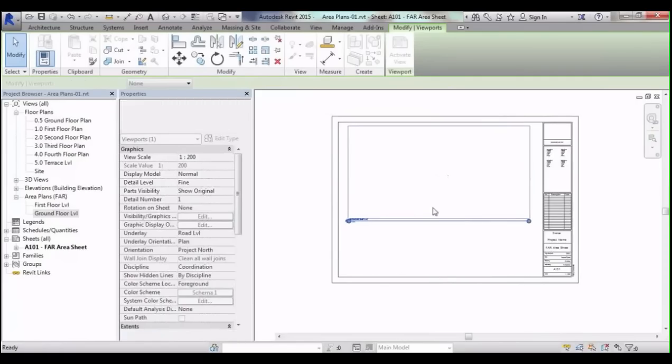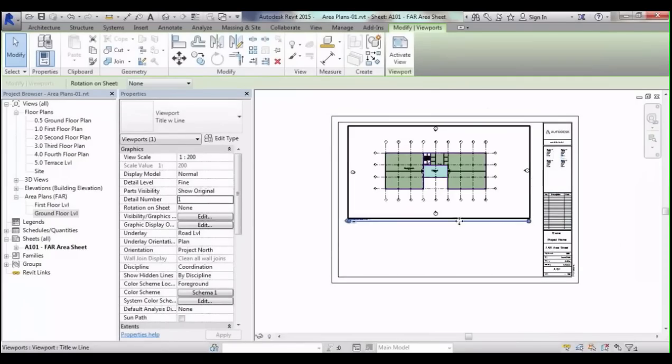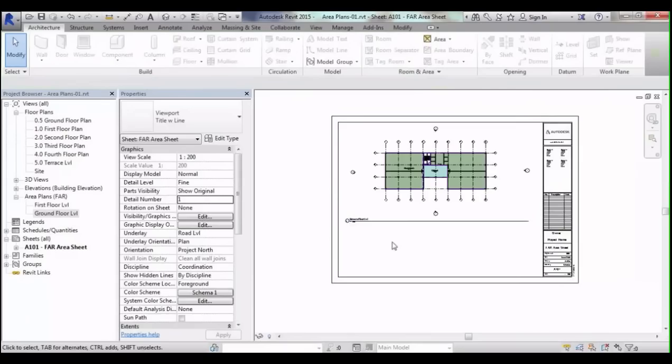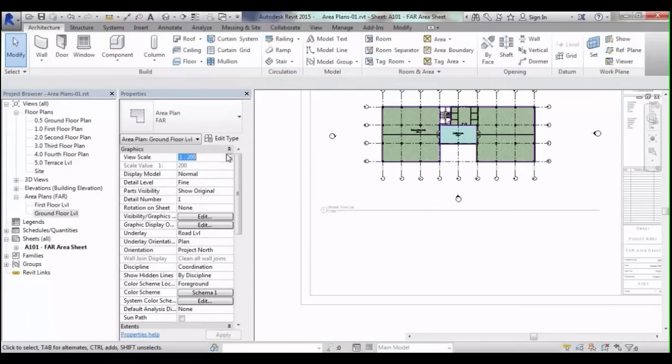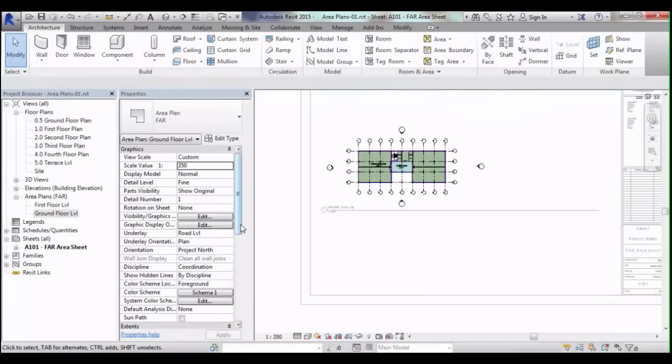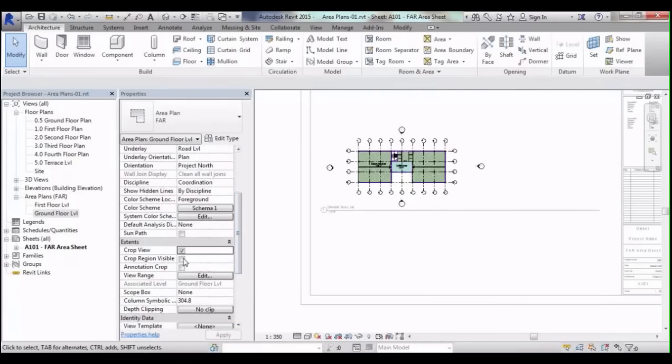Now the step which we will be doing is just to make this entire process more comprehensible. I just put my sheet here and it's taking too much space on the A1 size sheet. I don't need that much space for this plan because it just needs a diagrammatic visual representation of FAR and non-FAR area. So let me reduce it down, just crop the views.